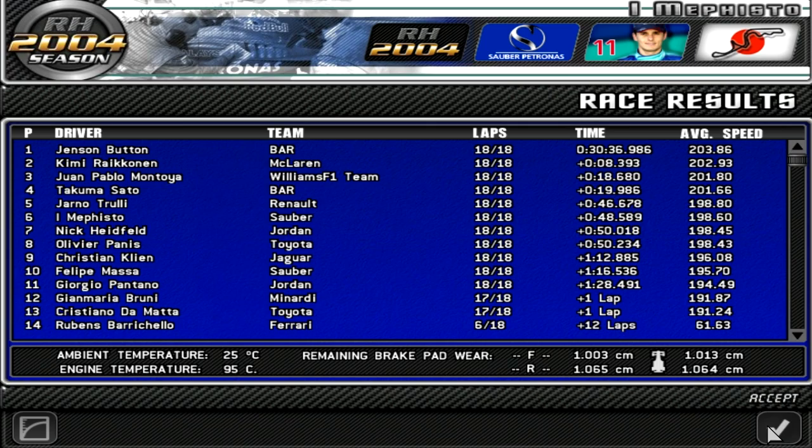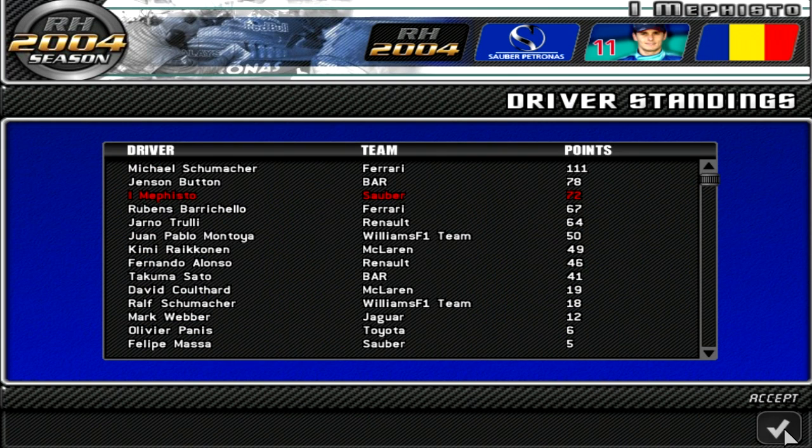That was an unforgettable Japanese Grand Prix. Here are the final results. Button first. Raikkonen second. Juan Pablo Montoya third. Takuma Sato fourth. Jarno Trulli fifth. The Sauber driver sixth. With the results confirmed, it's high time we updated the Drivers' Championship.